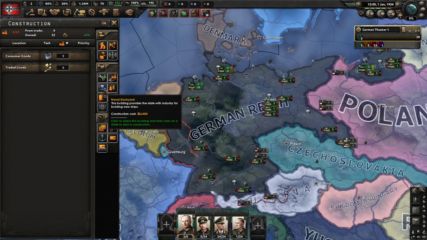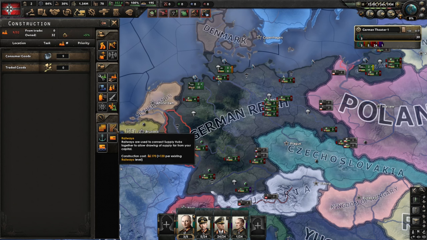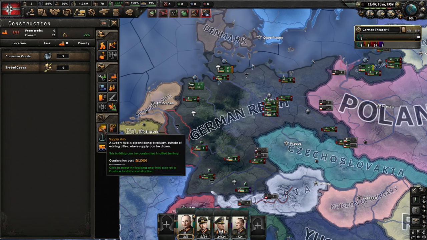Now, naval dockyards we're going to ignore because we don't need a big navy. We need to fight that land war in Asia. Conversely, you could build railways to increase your logistics. As I said before, you will need logistics. And don't ever build supply hubs. They're very expensive, not useful.